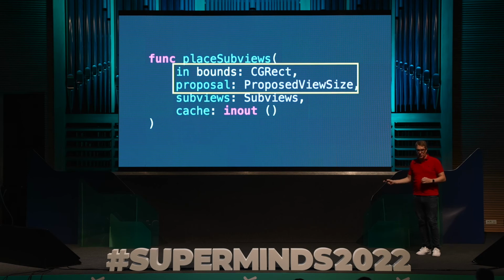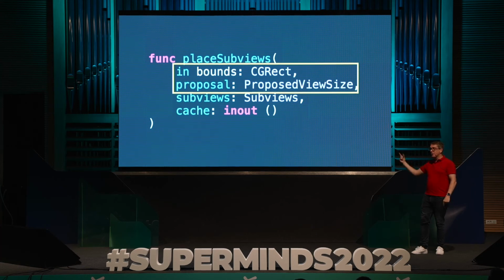So when we see place subviews, this is why we're handed both the bounds and the proposal that made that bounds. Because our own size that fits method could have been called many times. How about this? How about this? Eventually, one of those will be used. It must use one of them, and that will be the bounds. But it'll remind us, oh, by the way, here's a proposal I gave you that made you return those bounds.